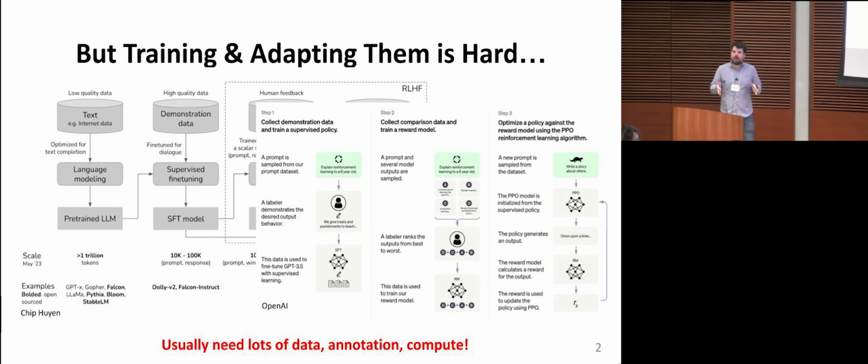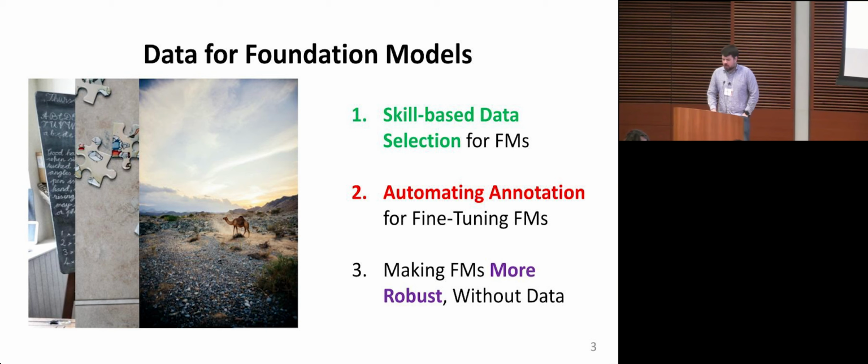And this is really what's inspired a lot of the work that I'm interested in, which is how do we get more efficient at any of these stages? And there's lots of big savings that can be had if we think of kind of more clever approaches to them. So today I'll talk about a handful of different ways of doing this. The first thing I'll talk about is sort of taking some inspiration from the way humans learn and seeing if we can make foundation models learn faster as a result.